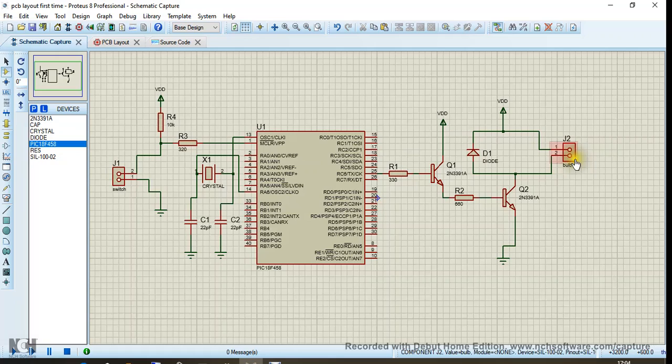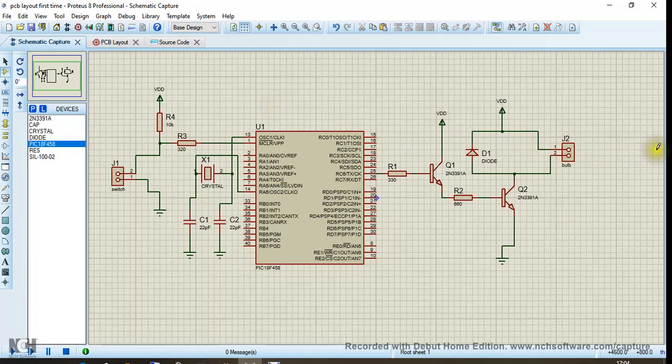We have the connectors for the component so that when you have the PCB layout designed and printed out, you can just connect your component into the connectors, right? So this is the connector for the switch, and this is the second connector for the bulb.